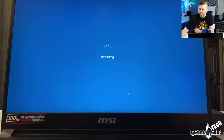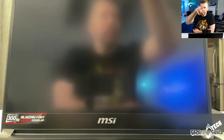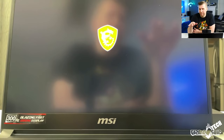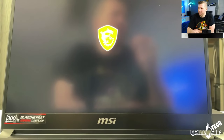That fan is pretty loud. I also have my Alienware fan running at the same time, so I'm streaming off my Alienware right now. And it's on a speakerphone right now, so it's also a bit louder. You guys are picking it up more than normal, so keep that in mind. The fan on the GS66 is pretty much, you can't hear it at all compared to the Alienware. What you're hearing right now is the Alienware's fan.